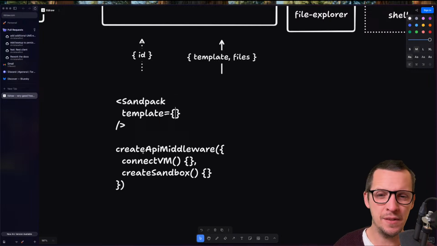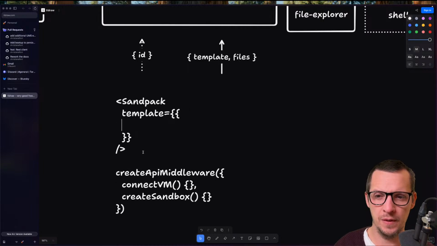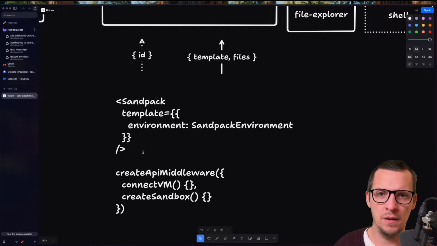So the templates are actually this object of environment static, for example. But you could have just a Sandpack environment here. That would also be possible.